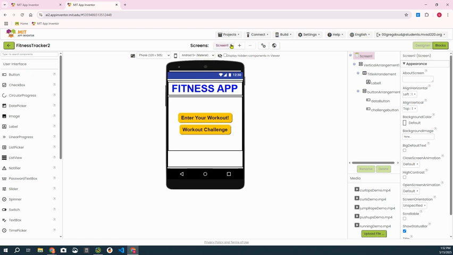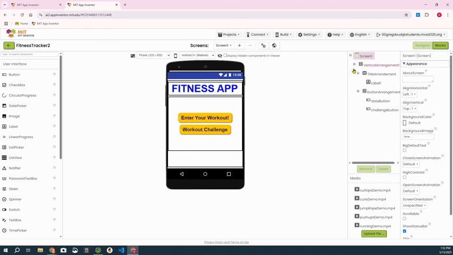You can see that my app is doing this job in 3 screens. I have screen 1, which is always the first screen that opens in your app. And you can see that in my case, it is letting you access the other screens, either the page where you enter the workout data or the page where you choose, and in my case, it's videos that show how and that also challenge you. On this screen, I have also put in a timer.